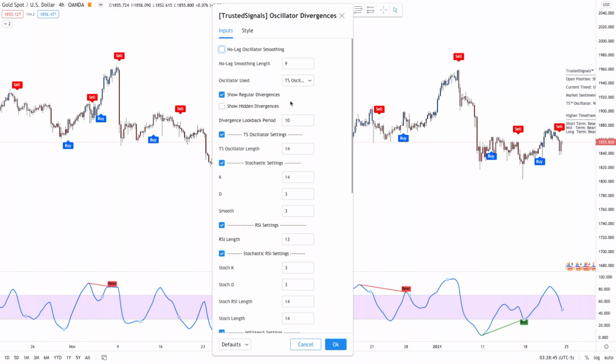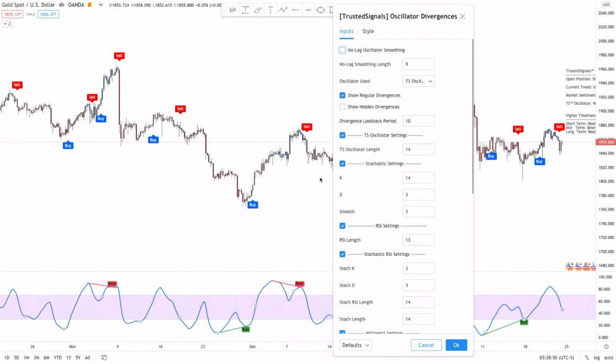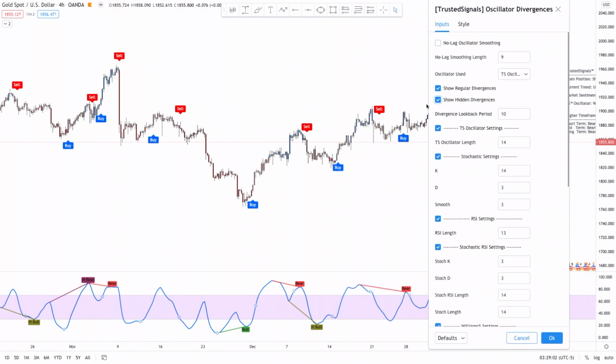From here we can see that the oscillator shows us bearish and bullish divergence, which is notated by the green and red lines with labels on the oscillator. We can also see the option for hidden divergences. Hidden divergence occurs when the oscillator makes a higher high or low while the price action does not. This often tends to occur within an existing trend and usually indicates that there is still strength in the prevailing trend and that the trend will resume.